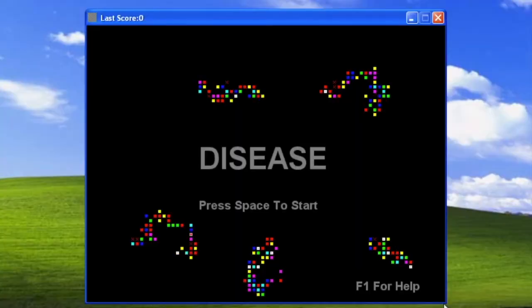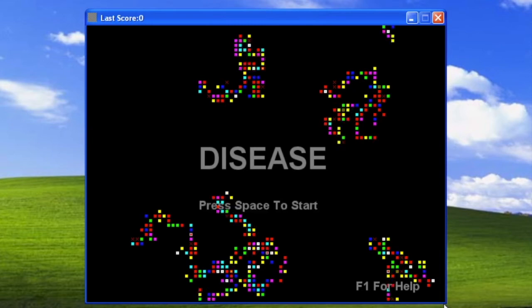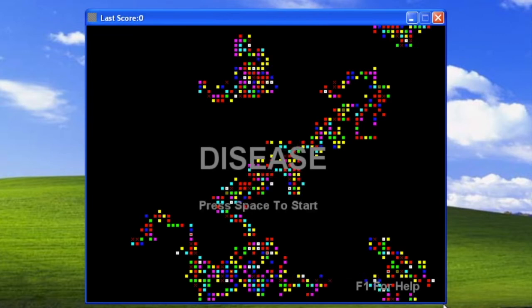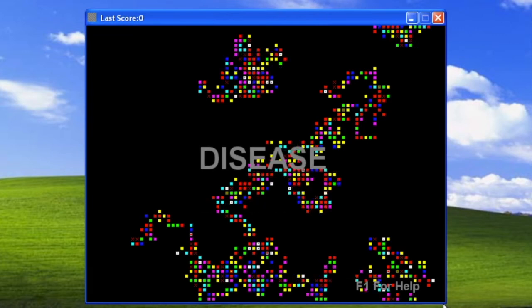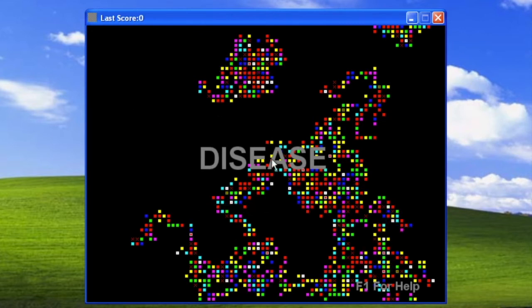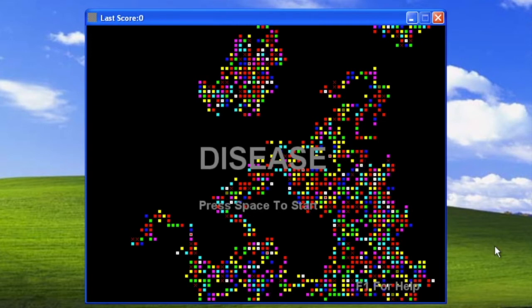And the last game we've got here is Disease. And this is actually a similar concept, or has a similar origin story to Colorweb, in that I think it started as just a fun visual effect, like making these little things that go around and drop all of these colored squares and move around randomly. And it was like, oh, that looks cool, and I can put multiple ones on the screen, and that looks cool. And then thinking, well, how could I make a game around it?